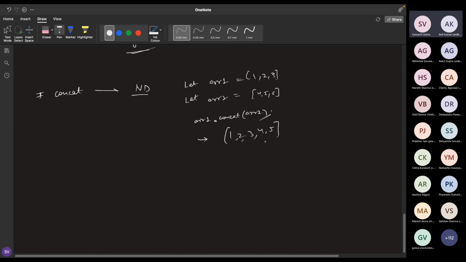Just keep in mind the thing which you add towards the back side, the ending side, will be present at the end, and the array to which you add will be at the initial place. That is the initial start, and this is the ending elements, right?